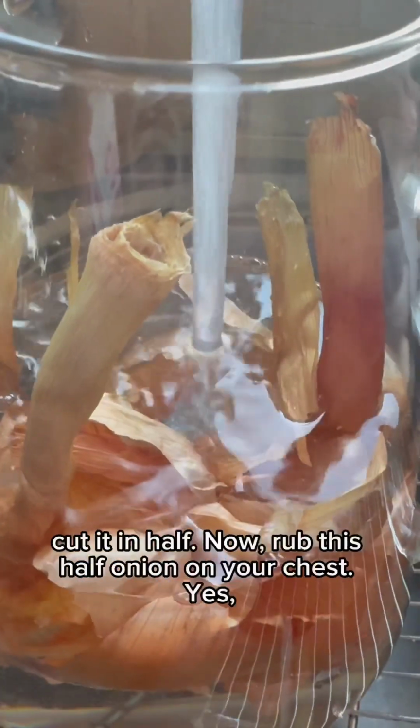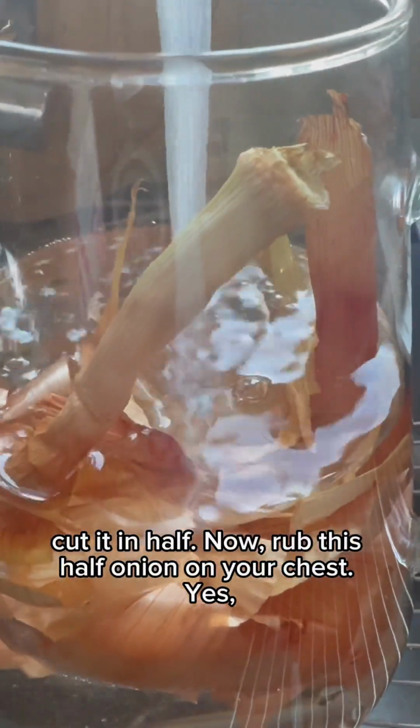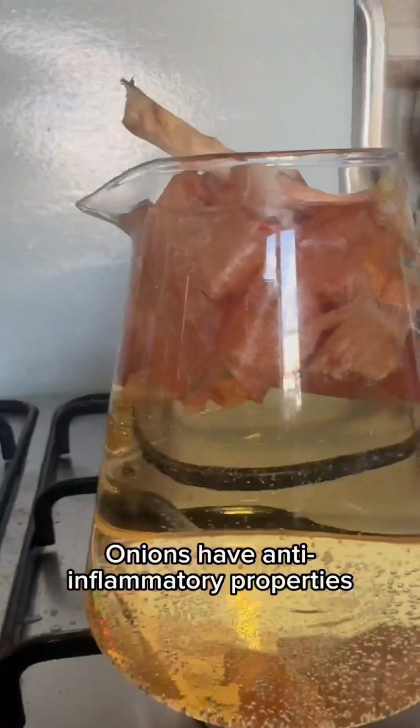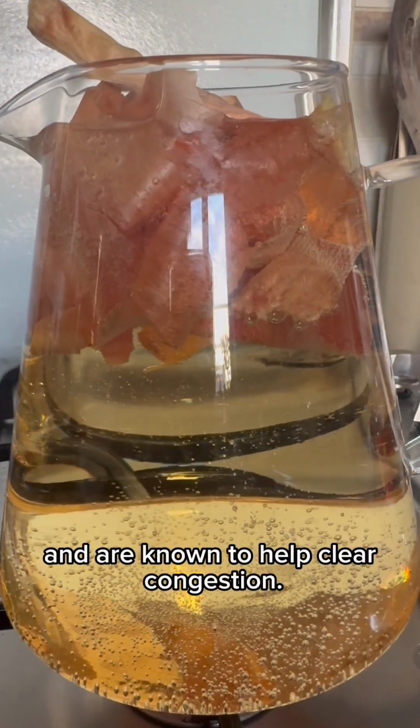Wash it. Put the onion skin in a teapot and fill it with water. Then take the onion, cut it in half, and rub it on your chest. Yes, it might feel a bit strange at first, but stick with me. They are anti-inflammatory and clear congestion.